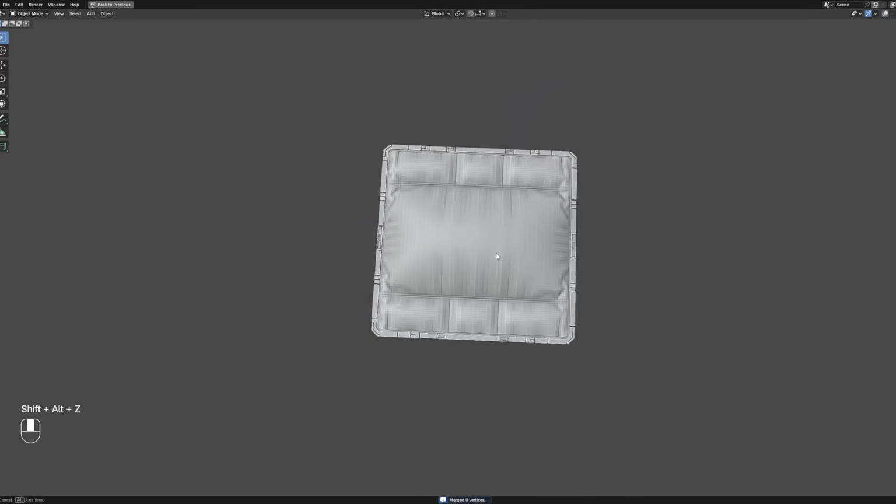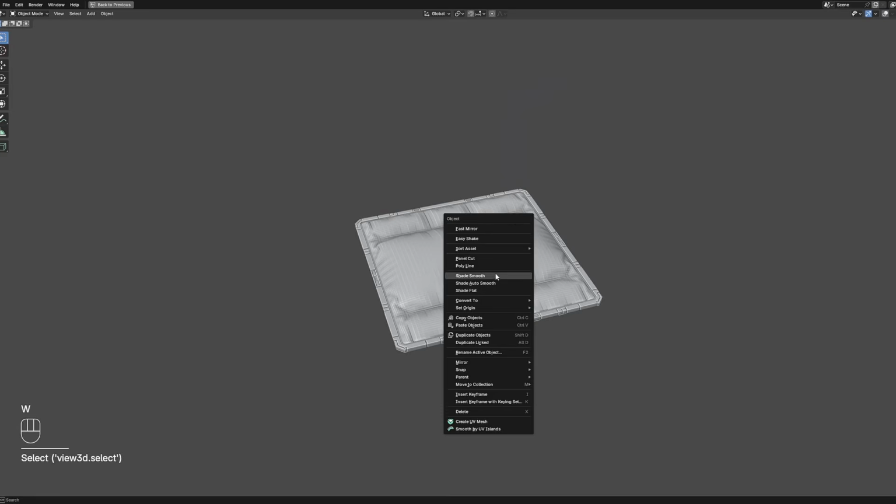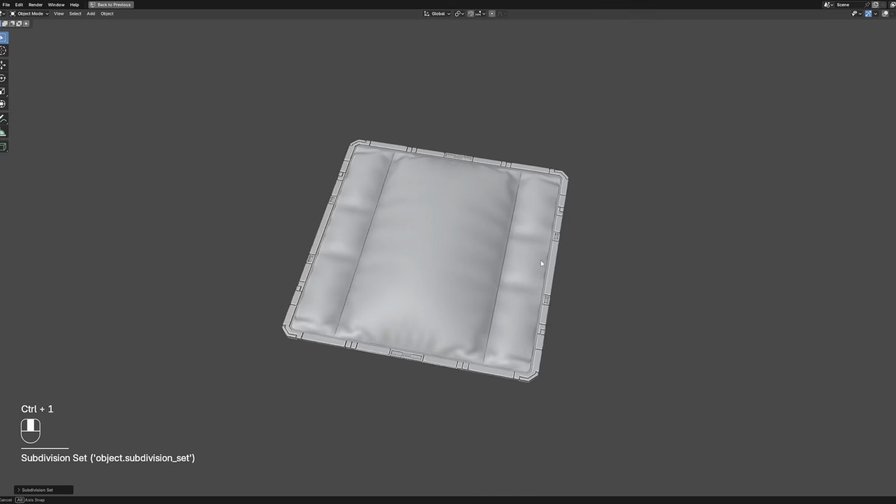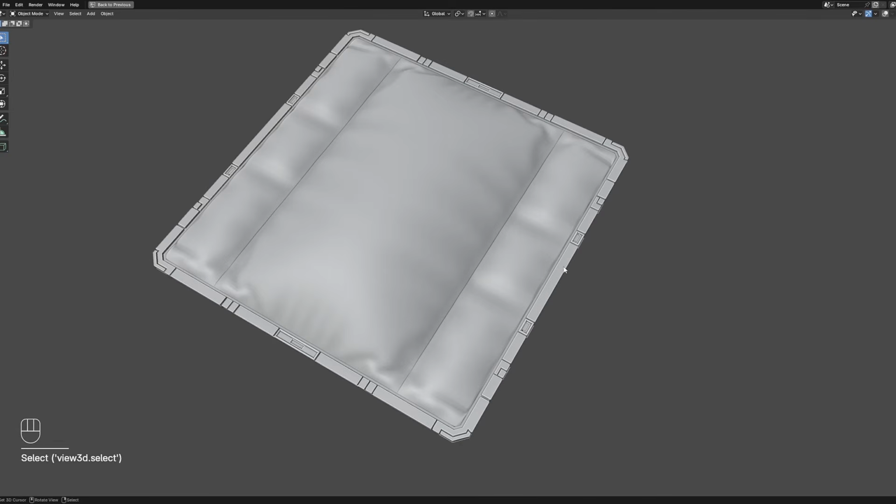Okay, fade smooth. And let's add our materials.